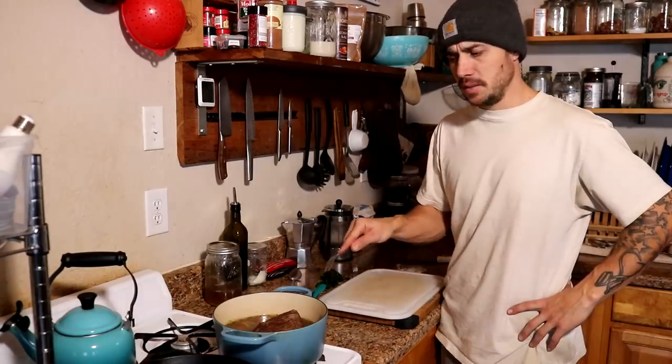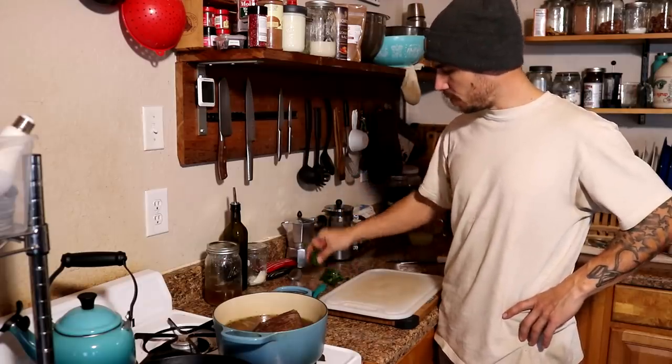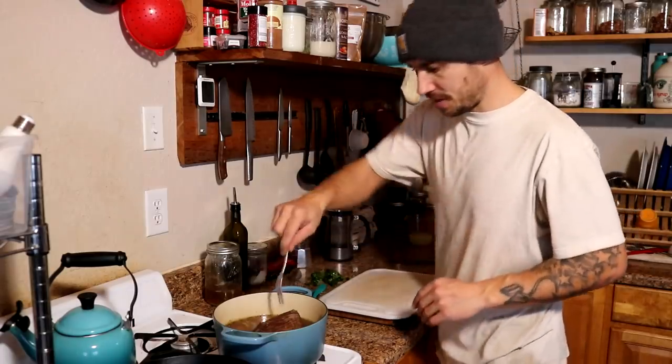Our meat is done. Went for about 2 hours. I'm gonna take it out. I'm gonna dice up about half of it. Add some frozen bell peppers, some of those potatoes, the onion, and a few eggs, and we're making hash.